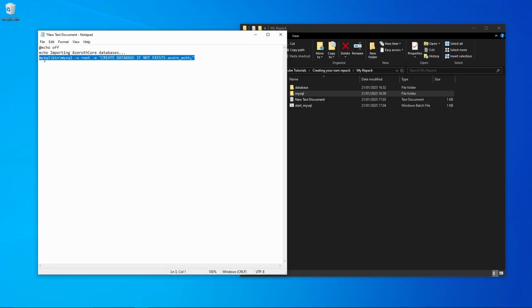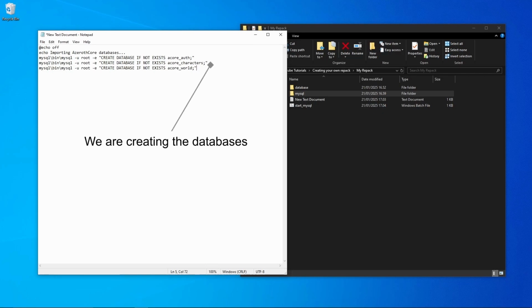We need to create this line 3 times, so we have a total of 3. Everything should stay the same besides the AzerothCore_characters and AzerothCore_world. It's important that we write these so it creates the database if it doesn't exist already.